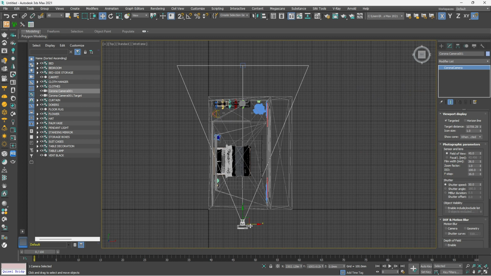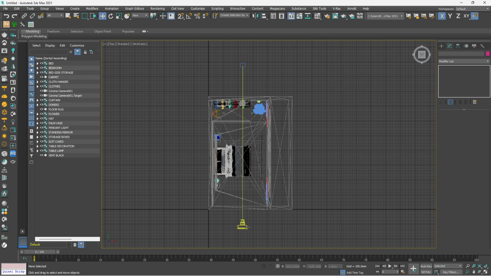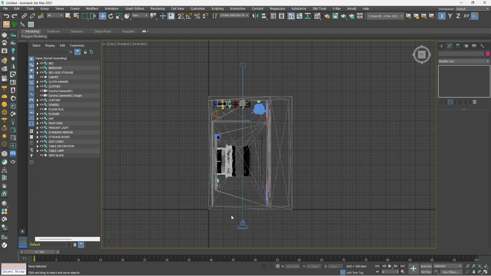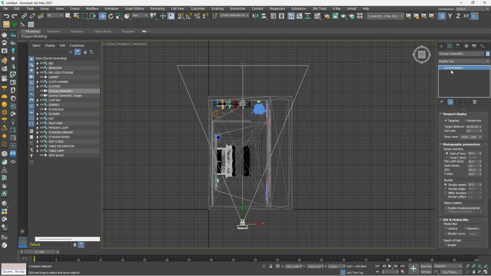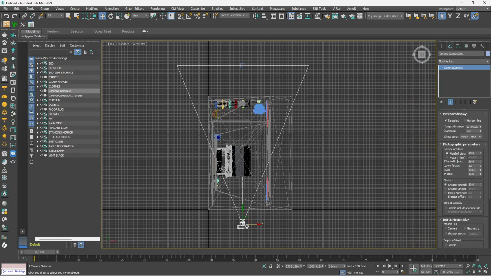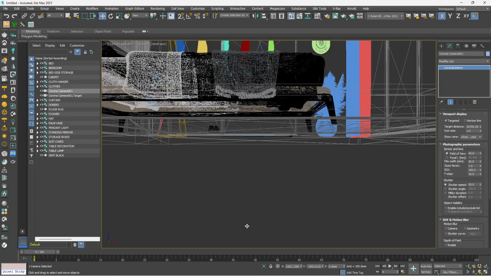So what you need to do now, once you've created this Corona camera, automatically it creates a Corona camera here for you, Corona camera 001. You can rename it, but let me just leave it like that. Once I click on this camera part, not here, not here, not here, and press C as in camera on the keyboard, it will take you directly to the scene that you've created. But this is what we've created. I don't really understand what this is.